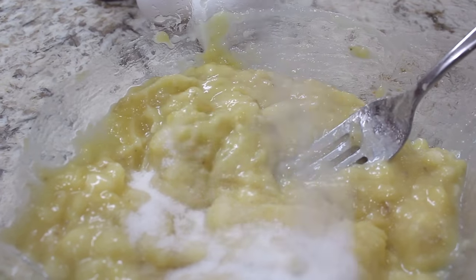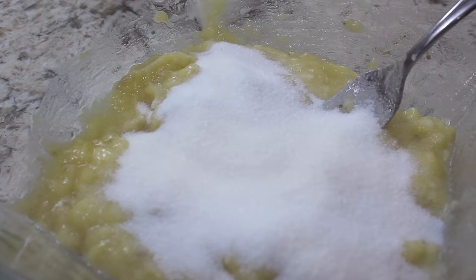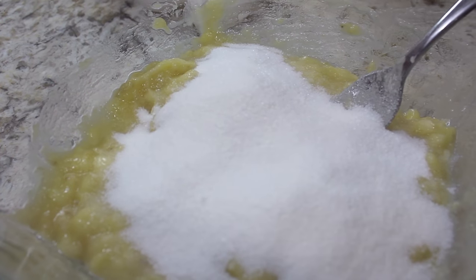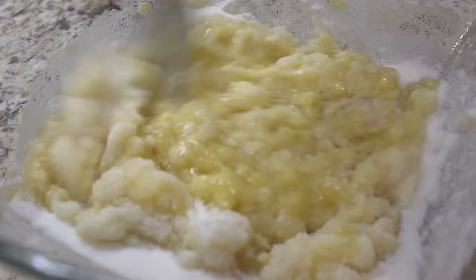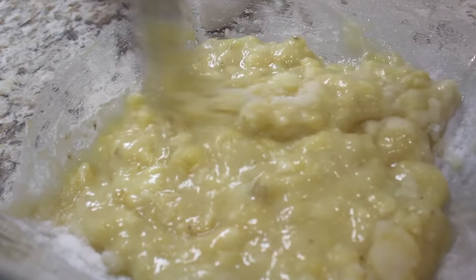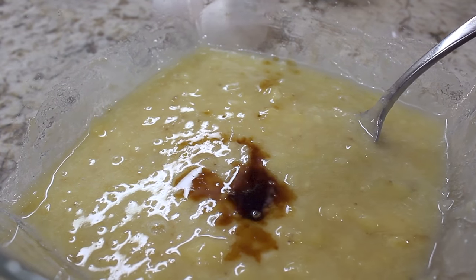Okay guys, so here you just want to add 2/3 cup of sugar, maybe a little more. And then just 1/2 teaspoon of vanilla.